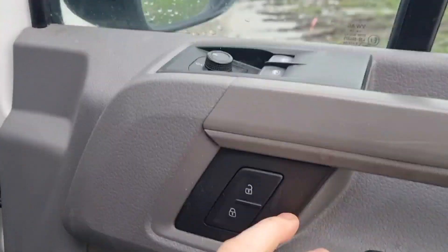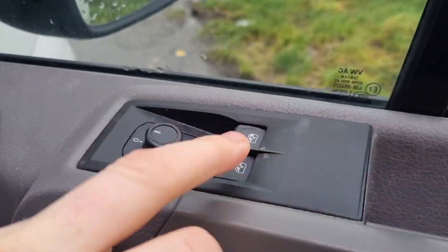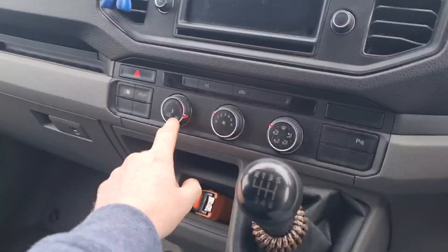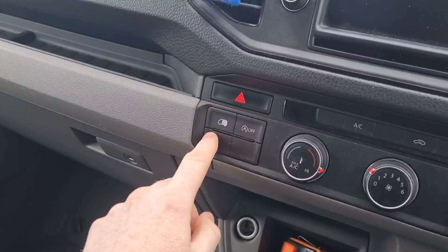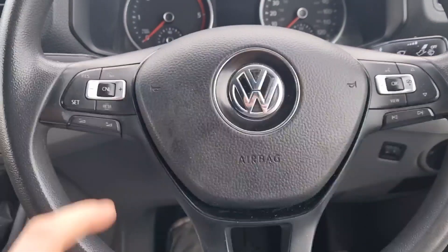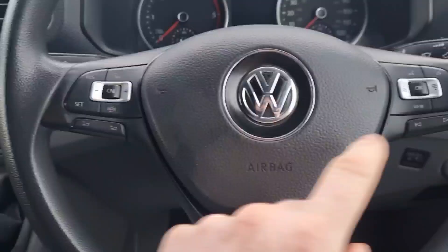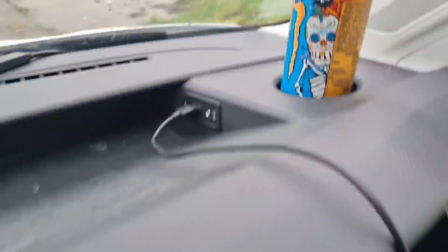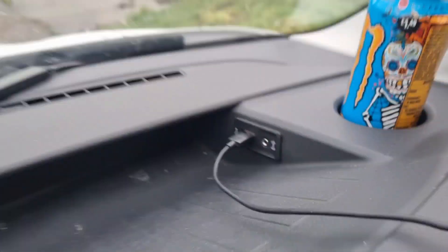On the driver's side, same storage in the door card, plus locking buttons, full electric mirrors, heated mirrors, and electric windows. Being the Trendline we've got the infotainment system, air con, all the heating controls, and the ability to lock the back but keep the front open. There's automatic stop-start, cruise control, steering wheel controls, and you can talk into it. I wonder if eventually I can connect a hose from the air conditioning to run cool air into the back when the engine's running. We've got two 12-volt sockets and some auxiliary ports.